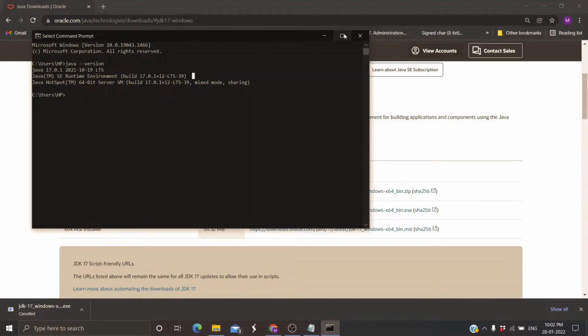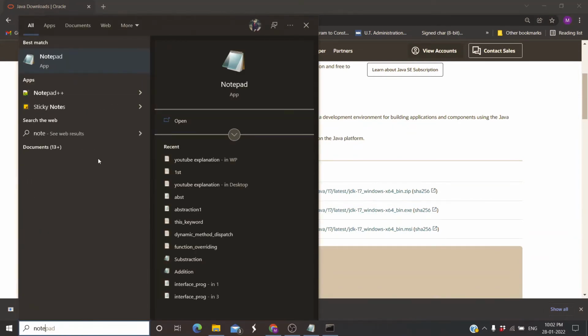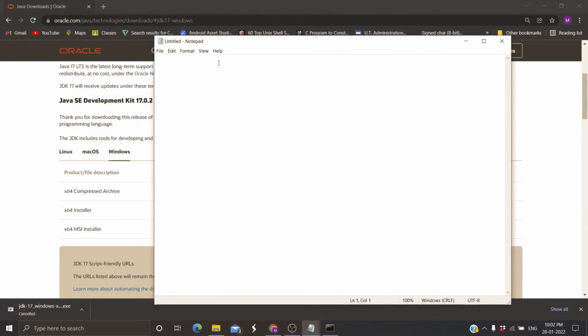Now the third point which I will be explaining is how to run any Java program. For that I will go to a notepad file, any file. In that I will write one program, a hello world program.